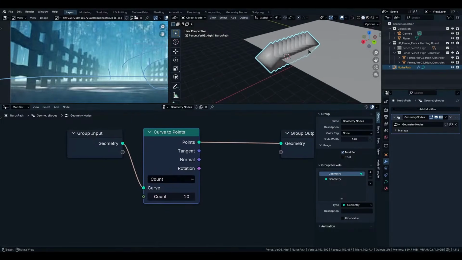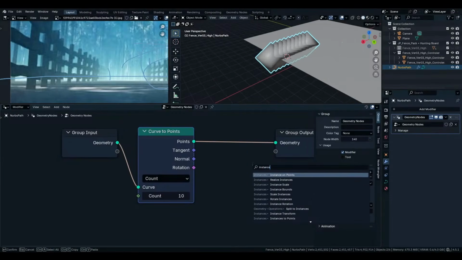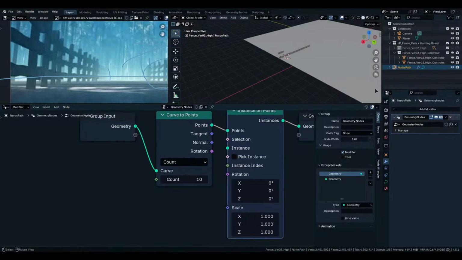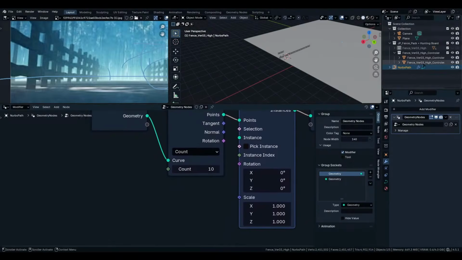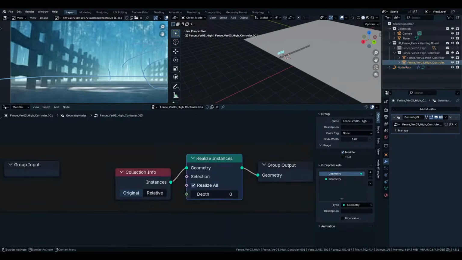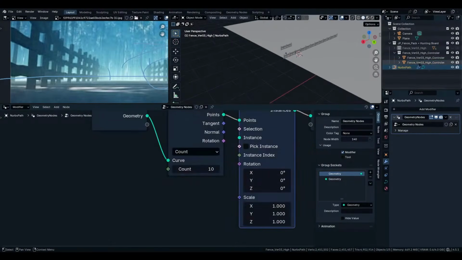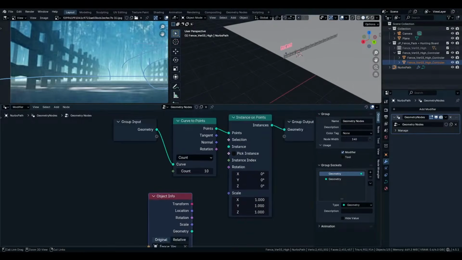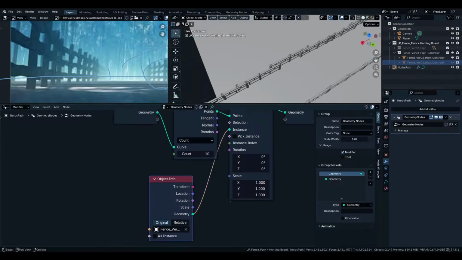And based on that, we're going to instance on points. What we need to instance is one of these controllers. So let's select this path and instance, and now we're good.